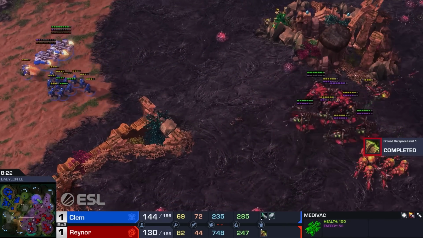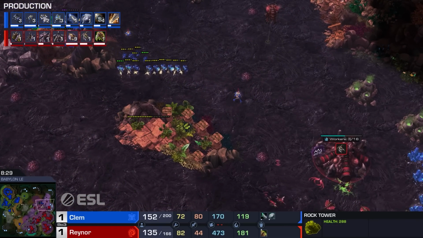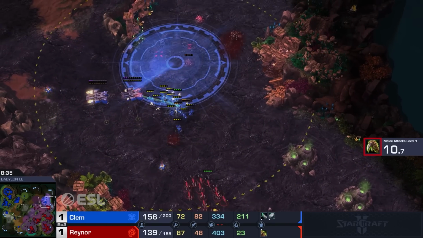I love that Clem uses the Reaper grenade, even though the Reaper is kind of past its most effective. This is nice, taking down these rocks. That's going to make this more difficult to flank.